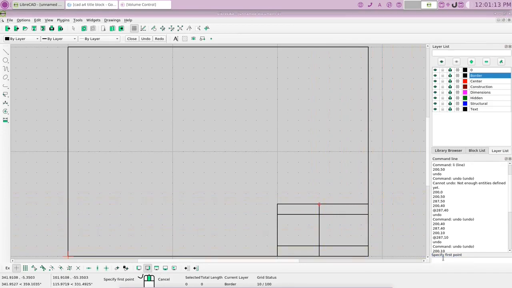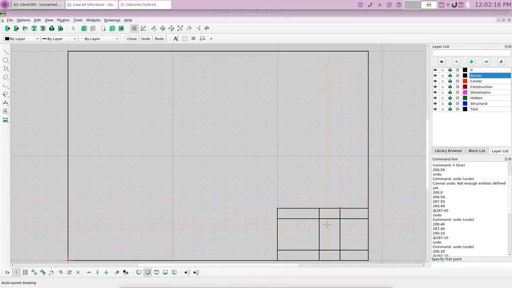Now we can hit the right mouse key to detach the tool. Okay, and we could go ahead and put another vertical line in here to give us a few more lines for information. So let's put another one there at, say, 260 and 0. And there you go. And the next point is 260 and 50. And there you are. So hit the escape key or right mouse.